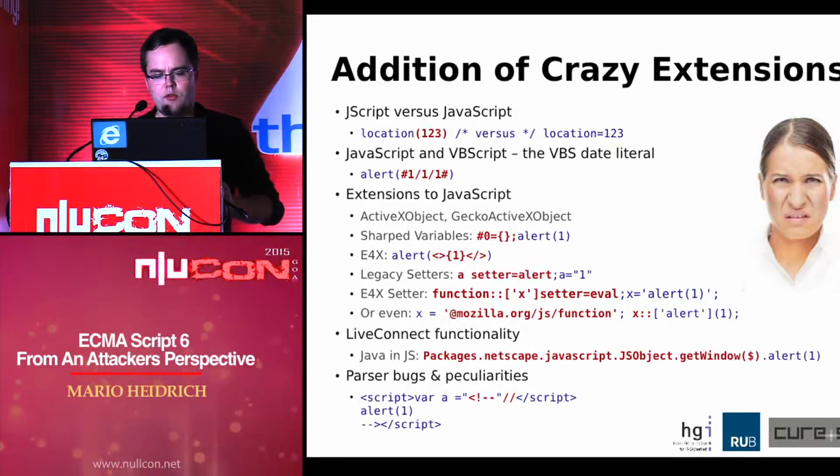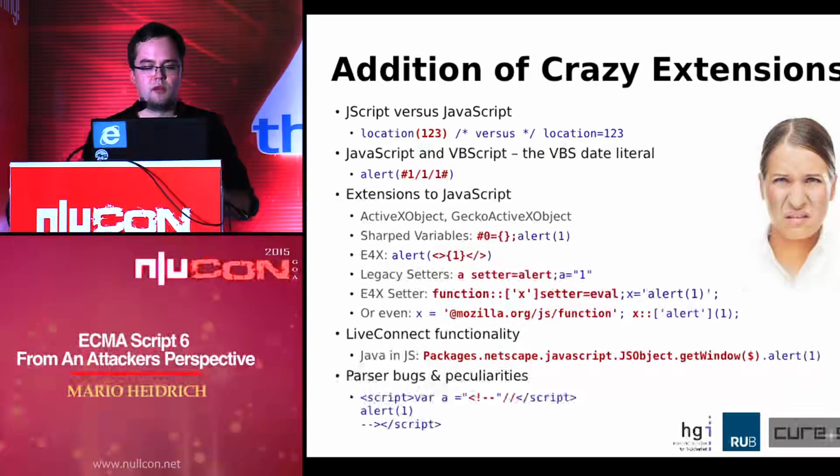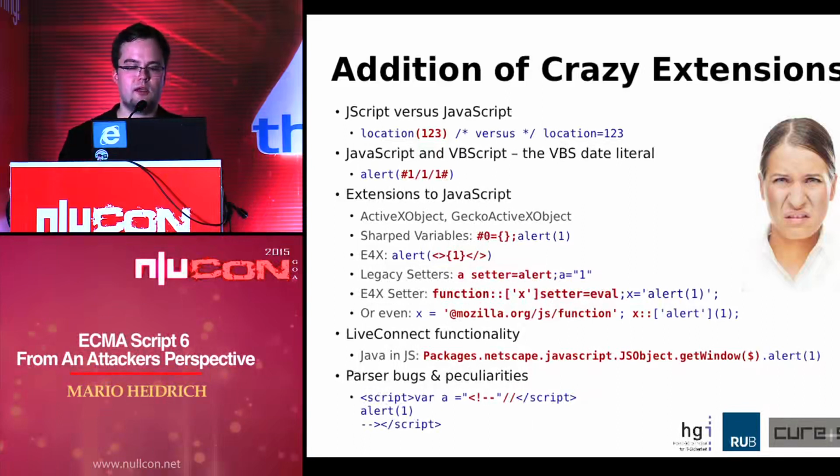And if you have a look at this piece of code, you would say, this should never execute alert1, because we have an opening script tag here, we have a declaration of a variable here, then we're starting something in a string, then we're ending this with a comment, then we're closing the script element, and then we have something standing right in the page, printable in the document, then we have another comment here, then we're closing the script element. But still, based on some parser weirdnesses, this would ignore this part, completely strip off this part, and then execute alert1 because it would be thinking still to be in the script tag.